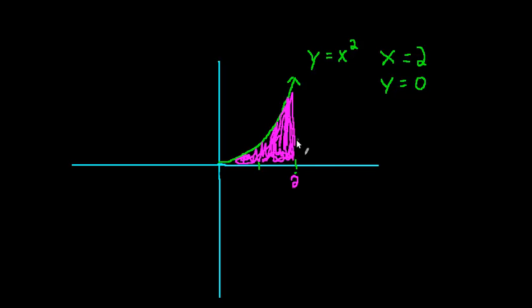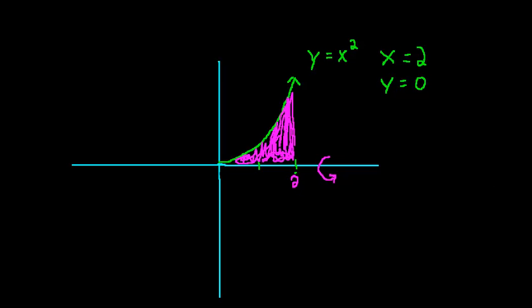Okay, so this area right here goes out to 2, and just try to picture what this would look like if you took this pink region and spun it around the x-axis. Doesn't matter which direction you spin it, but you can sort of picture that this is not quite a cone, but it's kind of going to look like a cone.